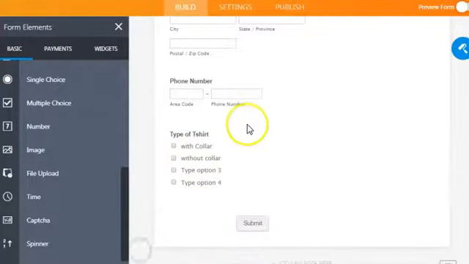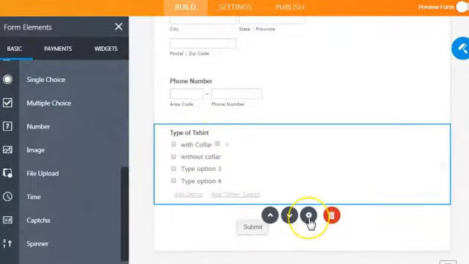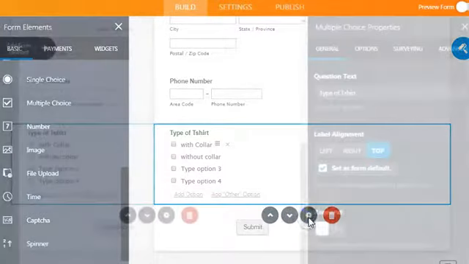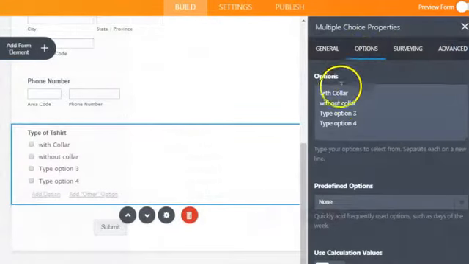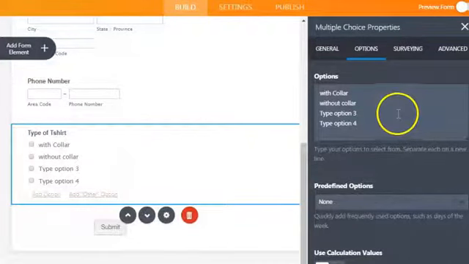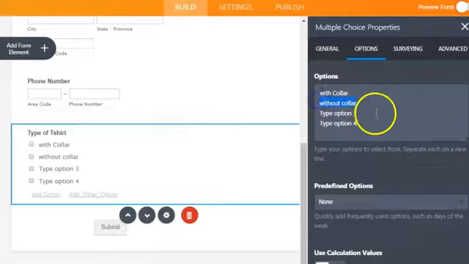Okay. We are going to put values for each type of t-shirt. So just click this icon in here, go to options, and put a value for the different types of t-shirt. You can see here, with collar, without collar, type 3 option, type 4 option.